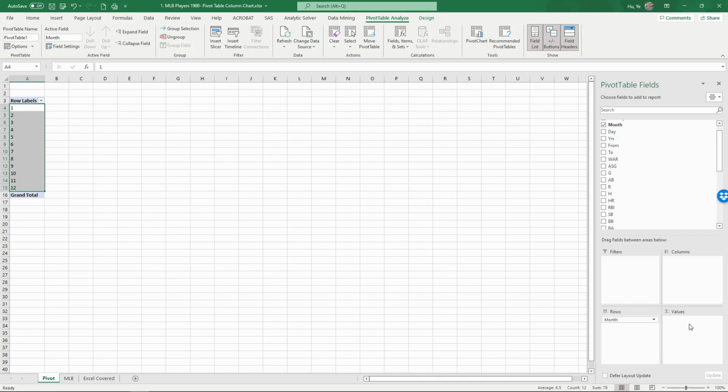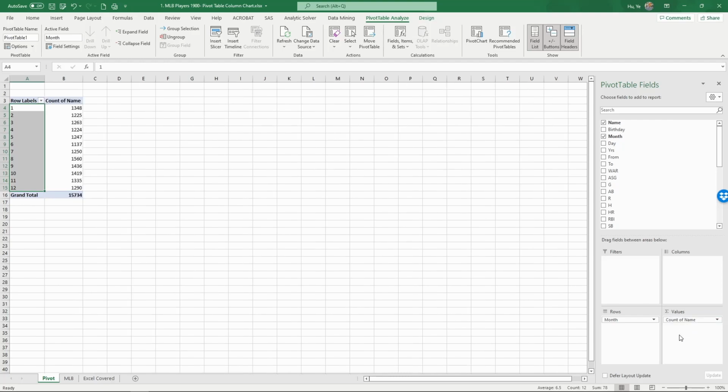And the values we want is the number of players who are born each month. And for this, we're going to drag the name of the player into values and then release. And in this case, Excel automatically has created the count of names. So it counts the number of names that were born in each month, January, February, etc.